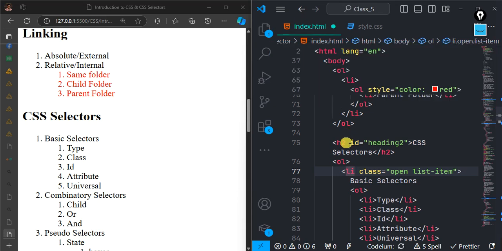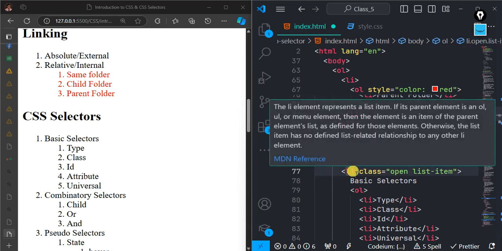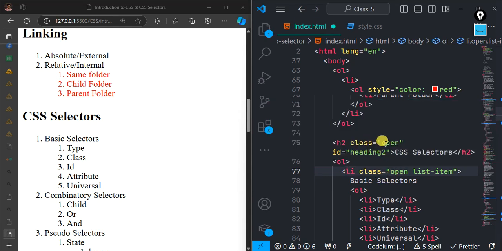So this our H2 now again belongs to a class. Because it has an ID doesn't mean it can't have a class too. So this will work. Look at it, H2 here has class open, but the same class open is what we're using on this other element. It is permitted. So one class can be used on multiple elements, and one element can have multiple classes. Classes are separated by space. That's why you see that I'm using a hyphen here. So it will treat this one as one class, not two. In order for you to treat them as separate classes, you must separate them with space. Once you separate your classes with space, then they are separate classes.